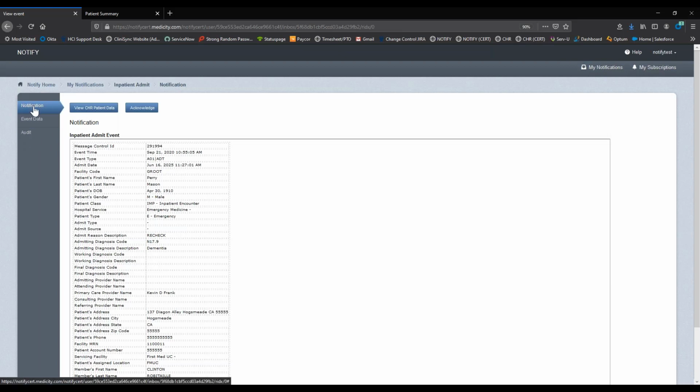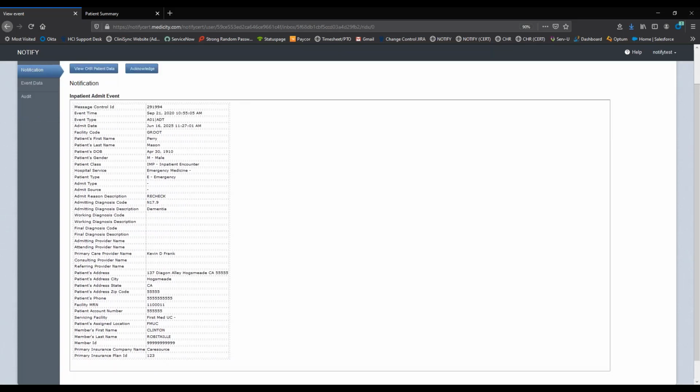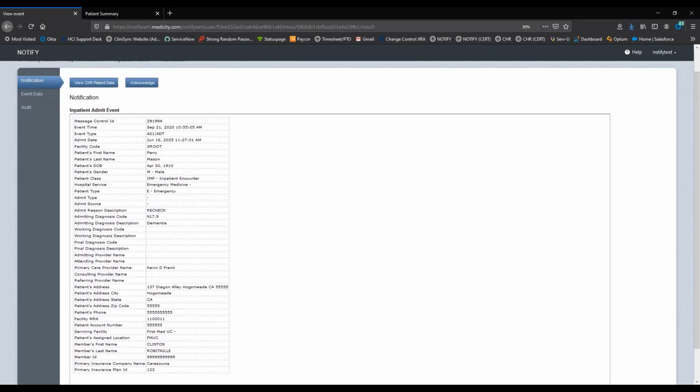They are the notification tab, which serves as a snapshot of everything we know at the moment. It's a standardized template that puts most of the crucial elements of the HL7 message that was sent to us into a template for you to digest and pull apart what you need. So that is the notification tab.